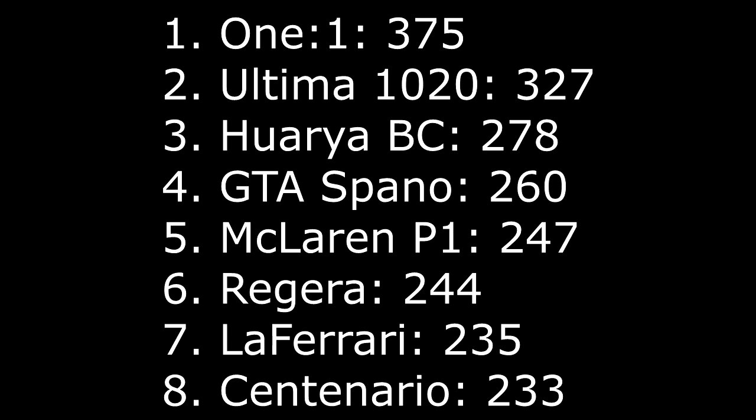And then we have the polar opposite side of the spectrum in second, with 232 points. The Ultima GTR 1020 is very scary, very fast, and will pretty much give you a white-knuckle death grip for the remainder of your life when you drive it. But it is surprisingly good. It's not quite as accessible as the Koenigsegg, but it's still very good.